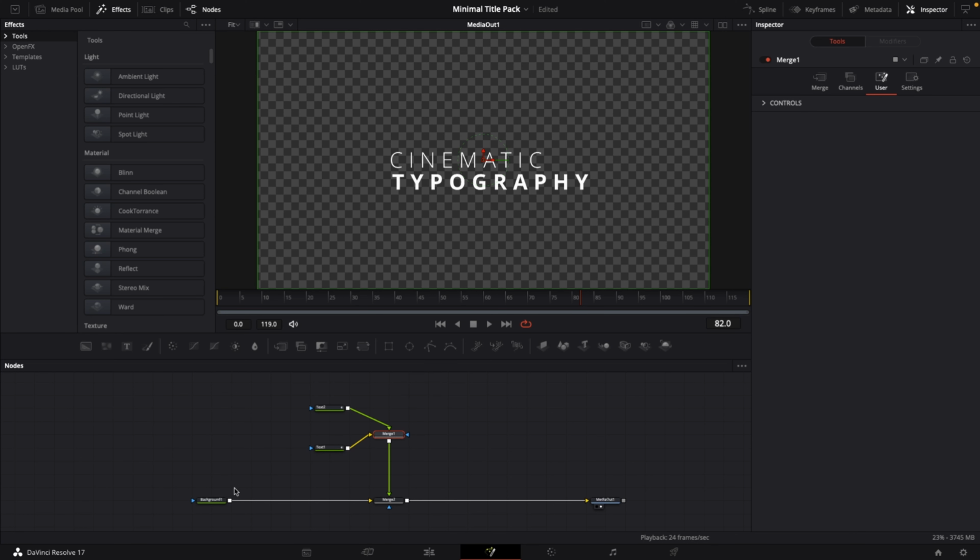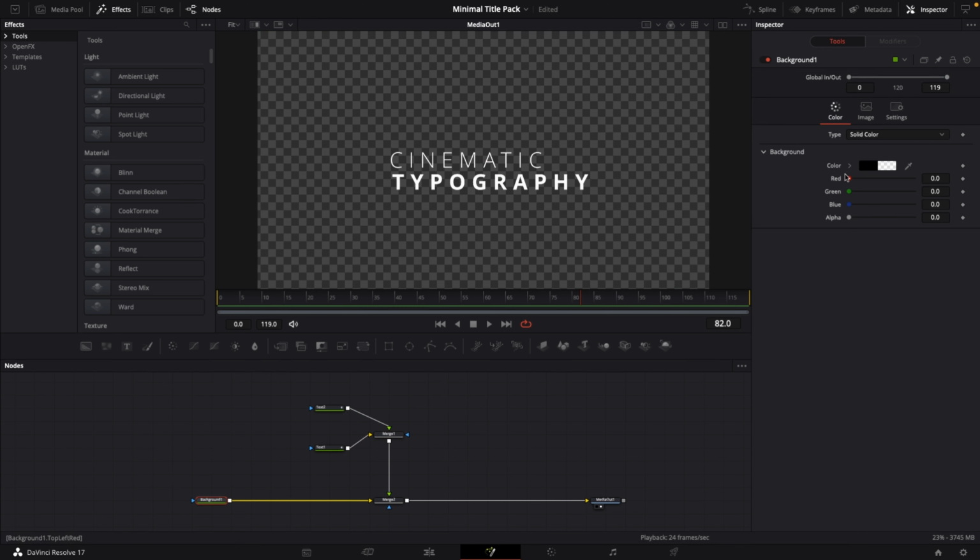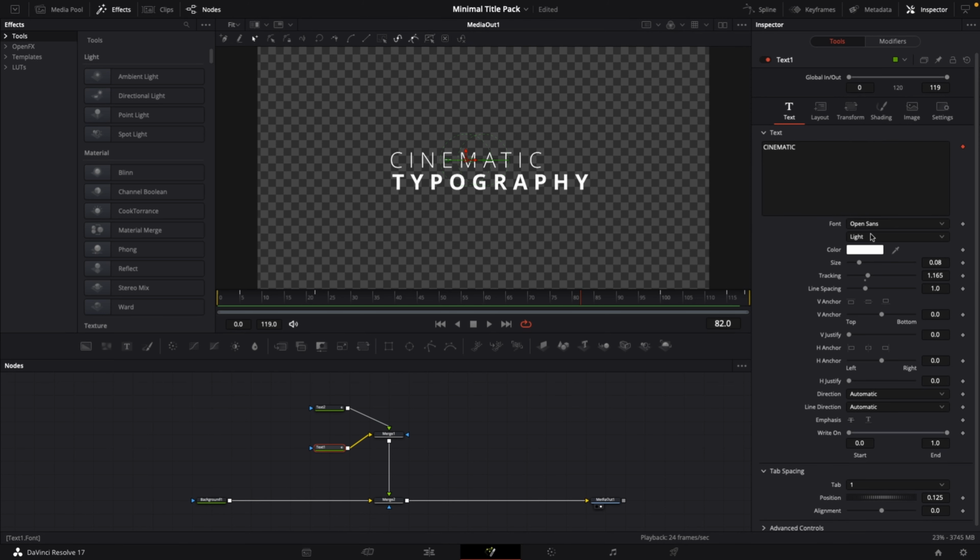Now we can create custom label controls for our background, main text, and secondary text, and we do this the exact same way. But we have to think ahead on how many of the parameters in the background node we want to change. So for me, it's just a color. In text 1, there are probably font style, color, size, tracking, and whatever. But I'm going to do this in a second.